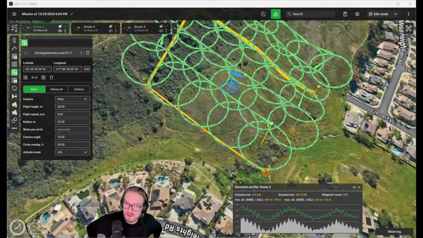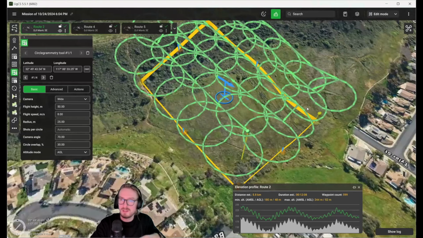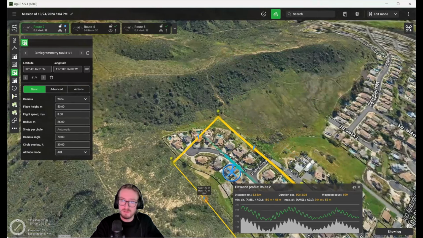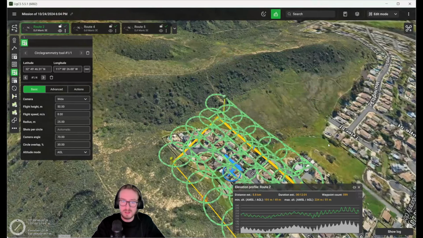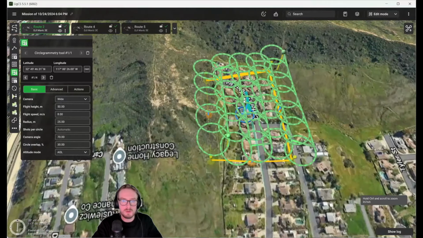Okay, another question from Maxim. What would be the easiest way to add a specific point of interest for a specific structure and plant? For Circlegrammetry missions, usually you have the point of interest set for every single circle. However, if you wanted to fly a Circlegrammetry mission but have only a single point of interest, so that through all of those circles you'd be looking towards a single point, that is actually possible. I haven't flown a flight like that myself, but I can quickly demonstrate. So how would you do something like that? Here you can see I have my Circlegrammetry missions.